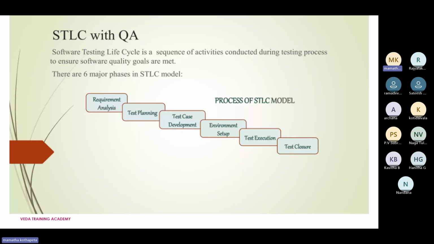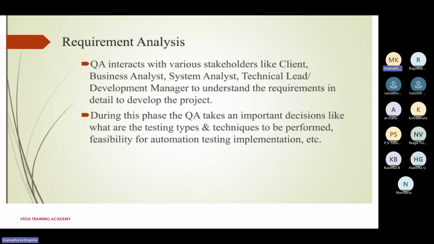Now, we know the first stage is requirement analysis. There is a difference between what happens in SDLC and what happens in STLC. See, once SDLC is complete, then STLC starts. STLC will not start first. Please be attentive on this. First is the software development life cycle. First, the requirements are collected. First, it is developed. Then only your project is ready for testing.